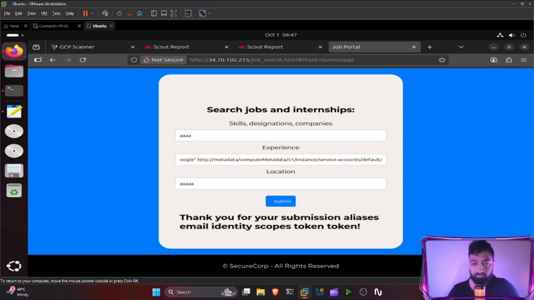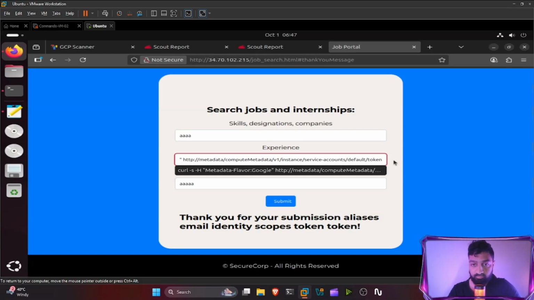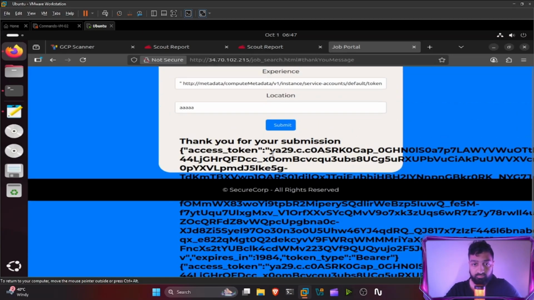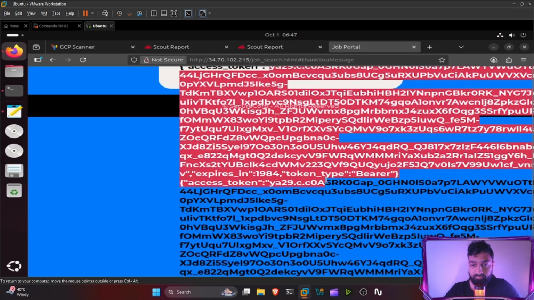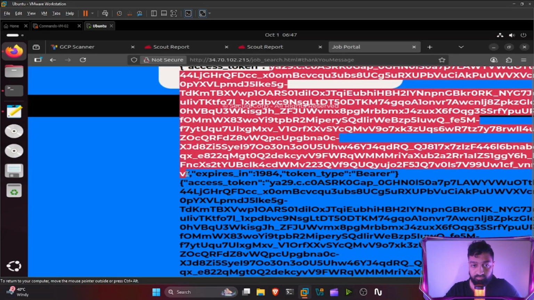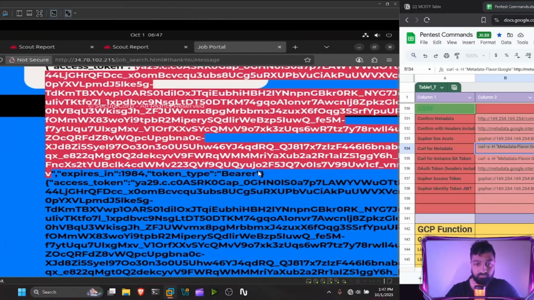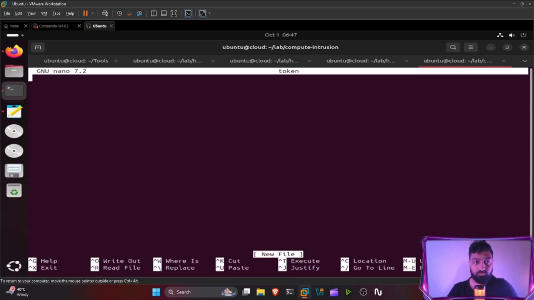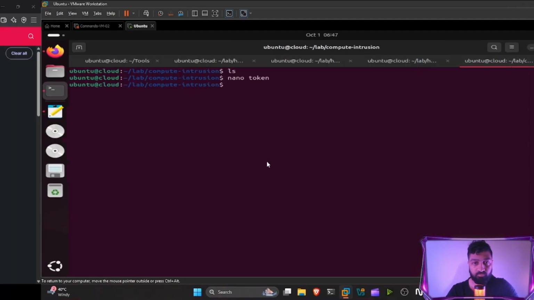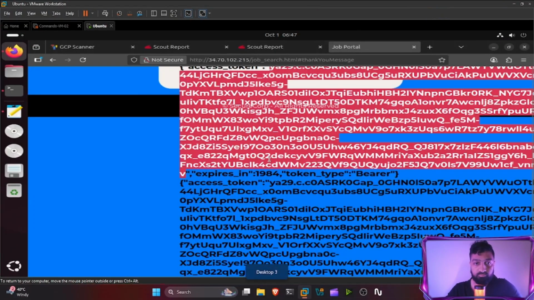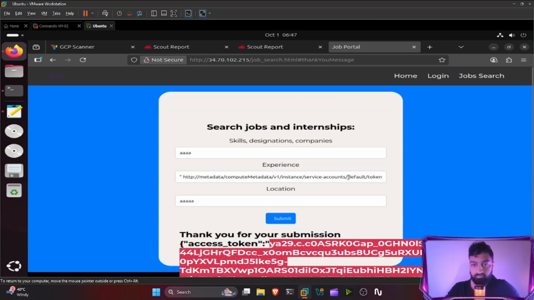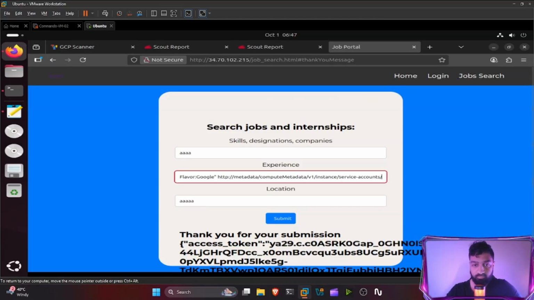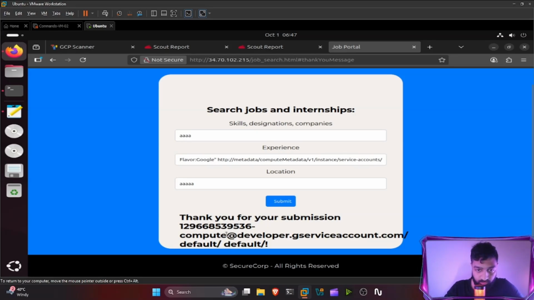So if we go back to default, now let's go ahead and grab the token. Access token. Amazing. Whoops. And we're going to rename the token to this.